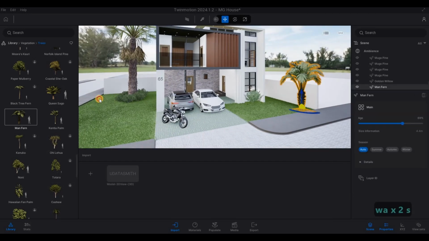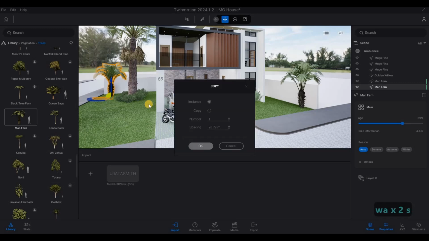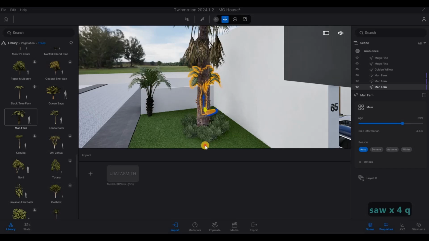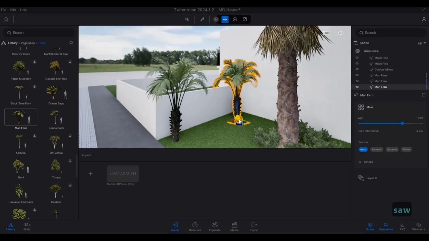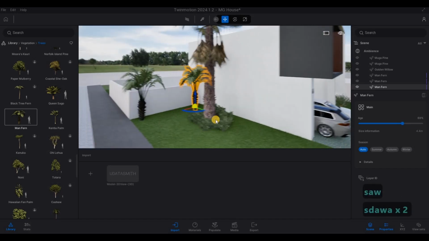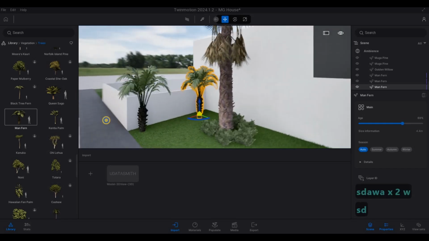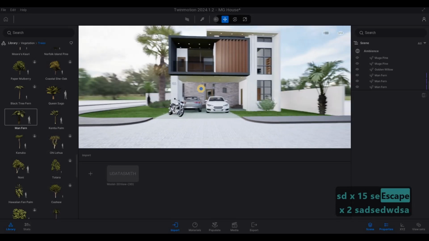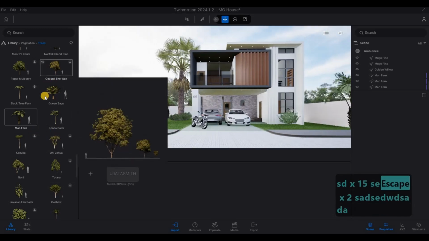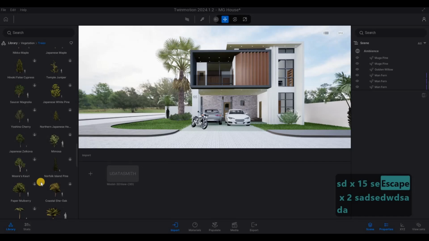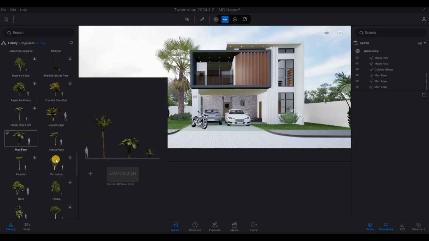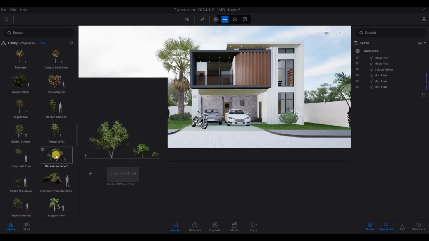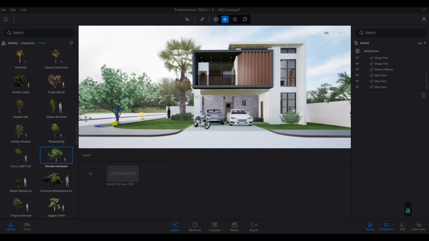And then we could add one more onto this side. Okay. And then of course we're going to add a bit more of these trees outside. So maybe this one.